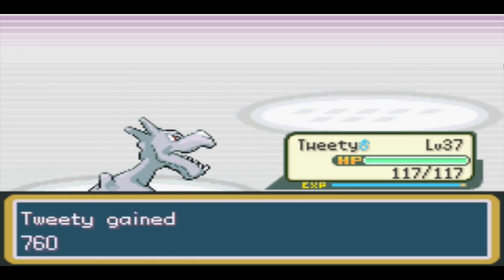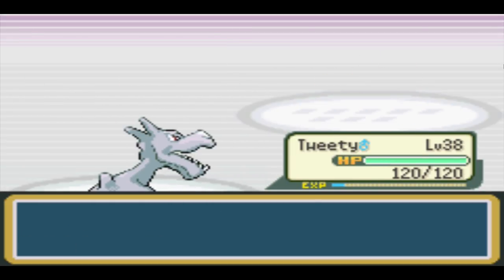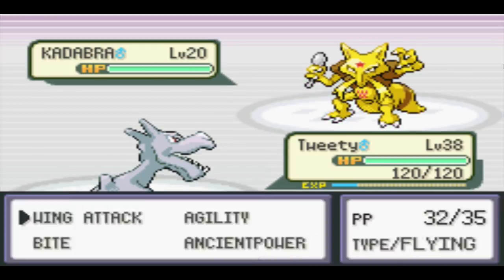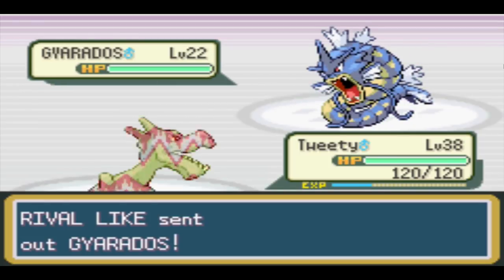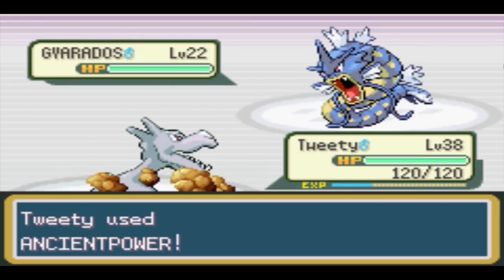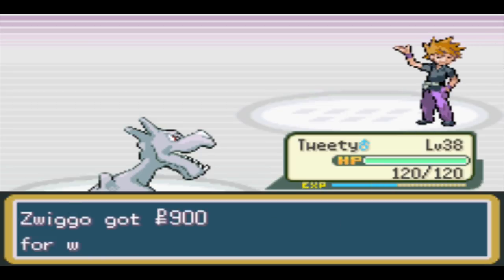Exeggutor gets thrown out, but immediately flies off the screen by the power of my wing attack. Kadabra also gets blown away. Gyarados is up last, as he cuts my attack with Intimidate, but it isn't of any use since we take it out with one Ancient Power to win ourselves the battle again against our rival.